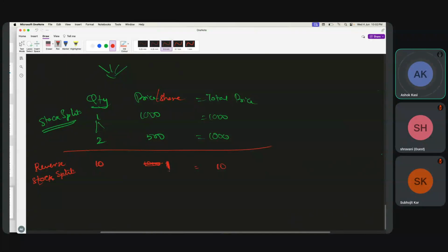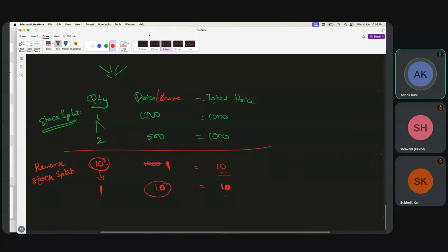So the company is worried. What they are doing is clubbing multiple shares together into one. They say, look, I will consider 10 shares as one. If 10 shares are considered as one, the total amount will remain the same. That is the rule. So the price per share will become 10 rupees. Now if you have 10 shares in your account, you will end up having one share only, but you are not going to lose any money. You will still have 10 rupees in your account. So now you see the price per share has gone up.